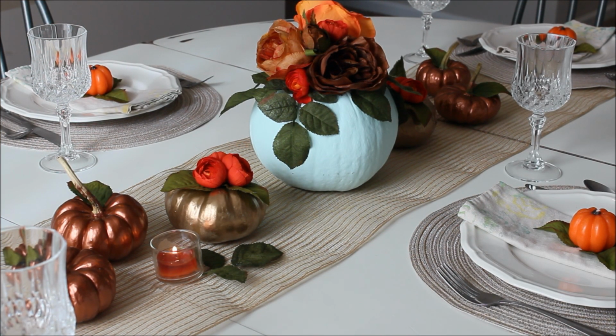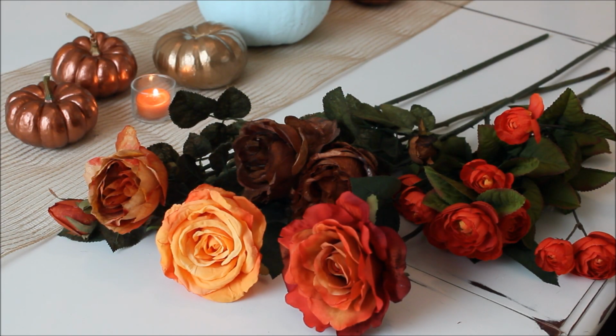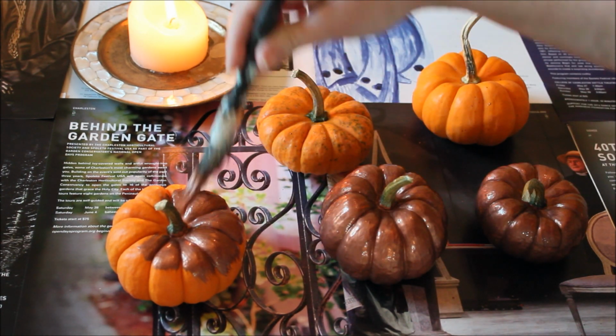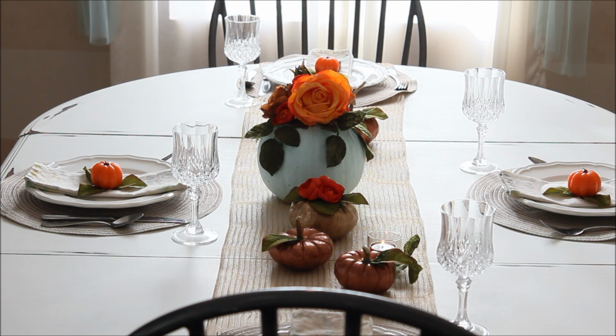Now, I'm still working on this year's Fall Tablescape in the dining room, but I wanted to share one idea that we created a couple years ago. Super inexpensive, and it can be a fun project for the entire family. You can use metallic spray paint or chalk paint, acrylic paint, and then real pumpkins and silk flowers to pull this all together. I disassembled the flowers and leaves, painted the pumpkins, let them dry, and then added the foliage to complete the look. I found this lasts around a month, so just time accordingly or create something similar with faux pumpkins to reuse year after year.